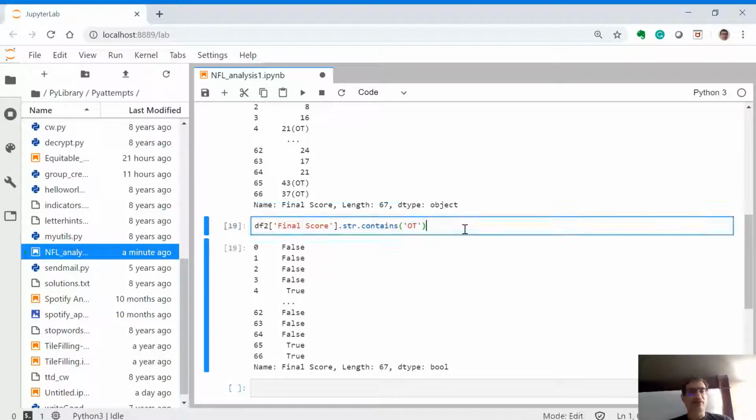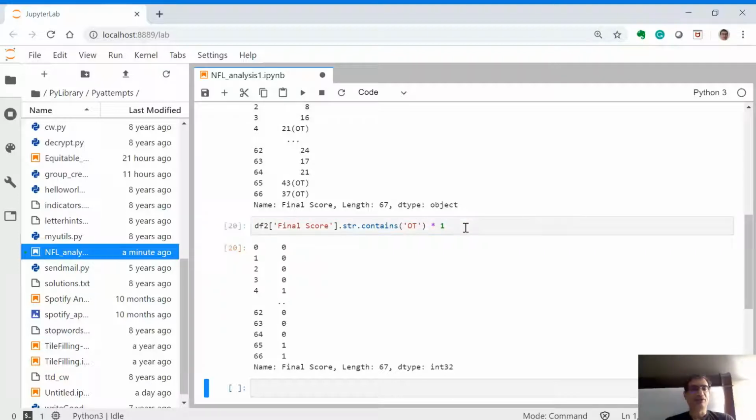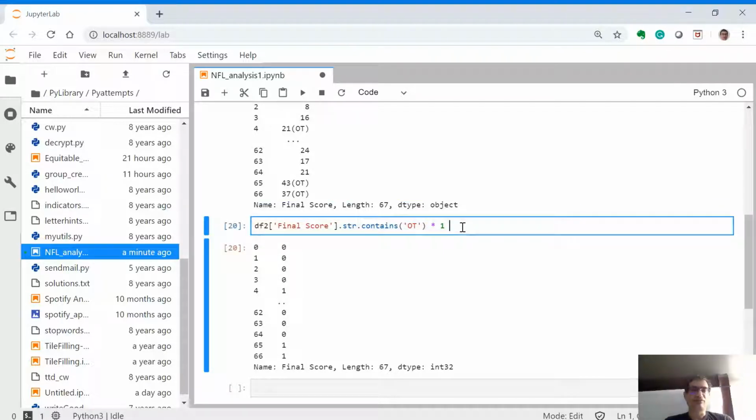In Python, or in all programming languages, false is the same as saying 0 and true is 1, right? You remember computers have 0, 1. So if you multiply 0 by 1, it will become a 0, and a 1 multiplied by 1 is a 1. So I could do that. You see, I now have converted them to zeros and ones.